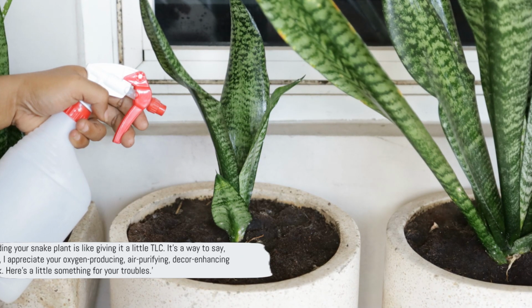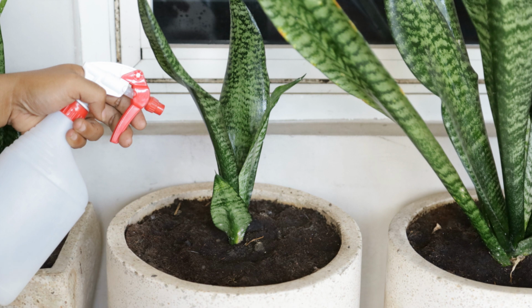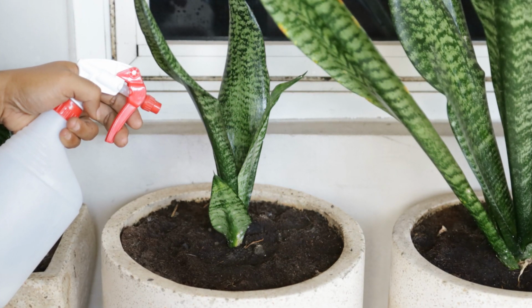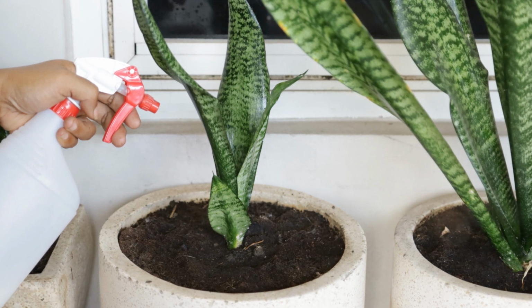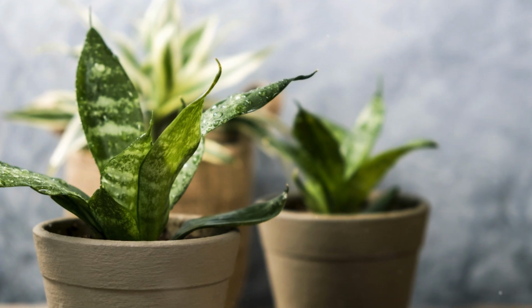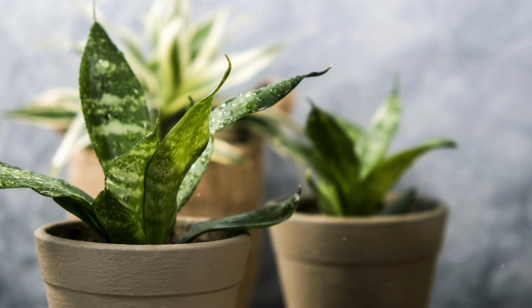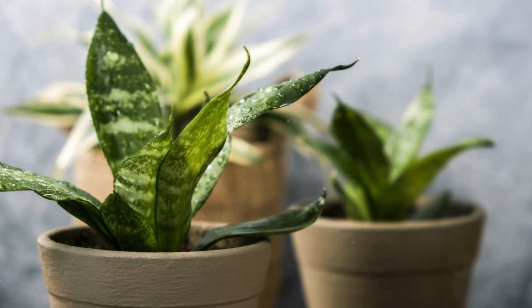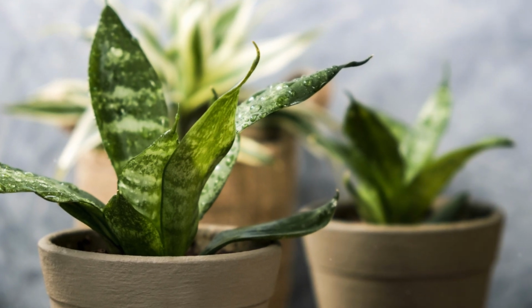So, in essence, feeding your snake plant is like giving it a little TLC. It's a way to say, hey, I appreciate your oxygen-producing, air-purifying, decor-enhancing work. Here's a little something for your troubles. Now you know the snake plant's secret diet. But wait, is there a caution sign we should be aware of? Hold on to your gardening gloves because we're about to dive into that next.